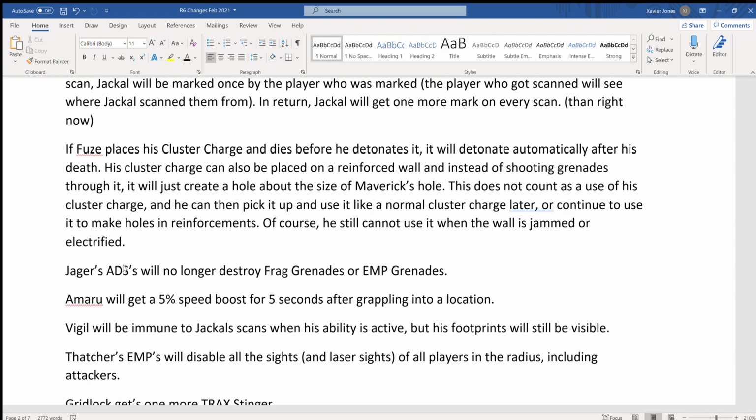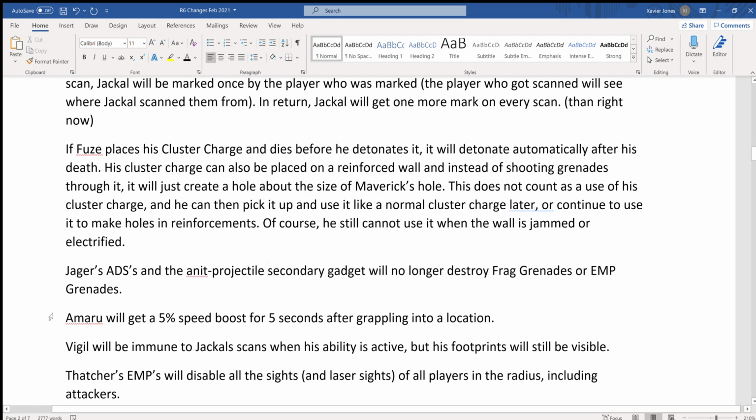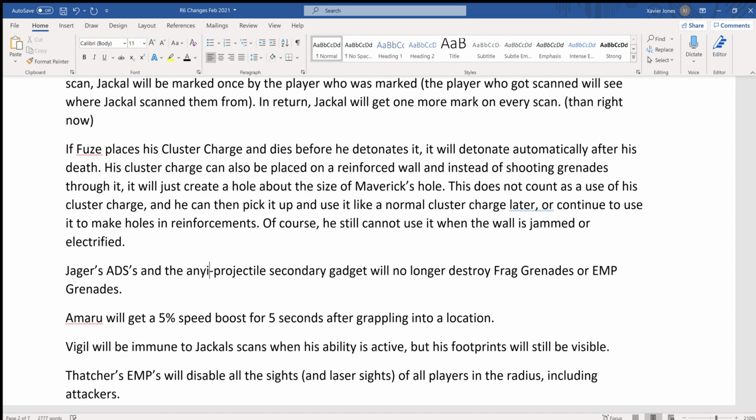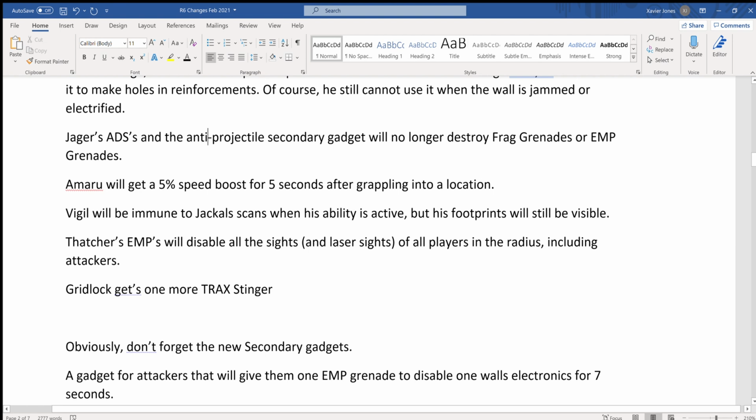And it's not really up to me. I don't really know who's gonna have what, but I'd like the idea of there being another secondary gadget that can be used, right? But Lamai, he can pick up frag grenades and EMP grenades. This new anti-projectile secondary gadget, and Jaeger's ADSs will no longer destroy frag grenades and EMP grenades. They can only be removed by Lamai's magnets. I already said this last time, but I keep thinking of it. It's a good idea.